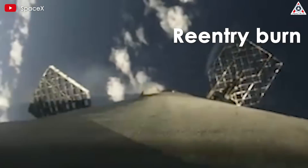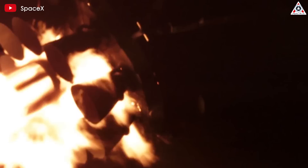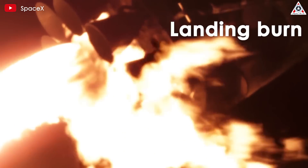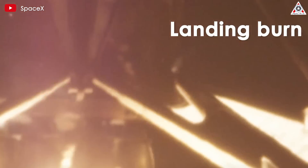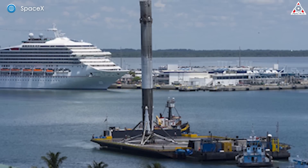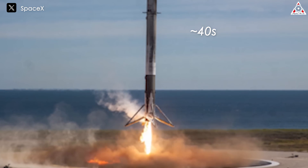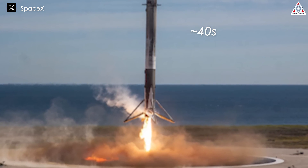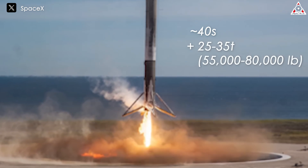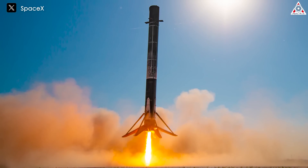For example, the nominal 25-second re-entry burn performed by almost all Falcon boosters likely costs about 20 tons — approximately 40,000 pounds of propellant. The average 35-second single-engine landing burn used by all Falcon boosters likely costs 10 tons, or 22,000 pounds of propellant. Normally, that's all that's needed for a drone ship booster landing. For return-to-launch site (RTLS) landings, Falcon boosters must also perform a large 40-second boostback burn with three Merlin 1D engines, likely costing an extra 25 to 35 tons of propellant. In other words, an RTLS landing generally ends up costing at least twice as much propellant as a drone ship landing.